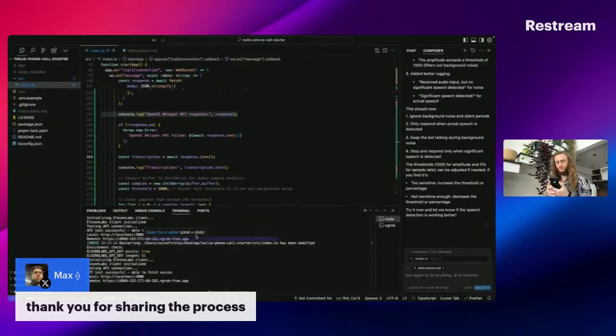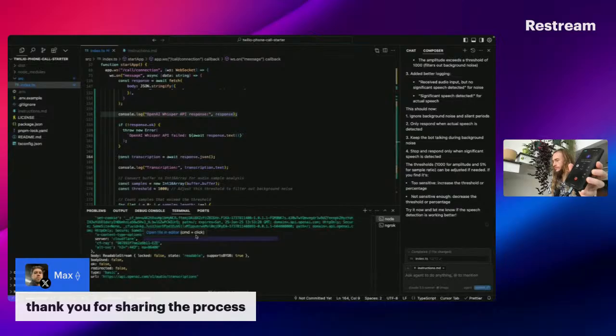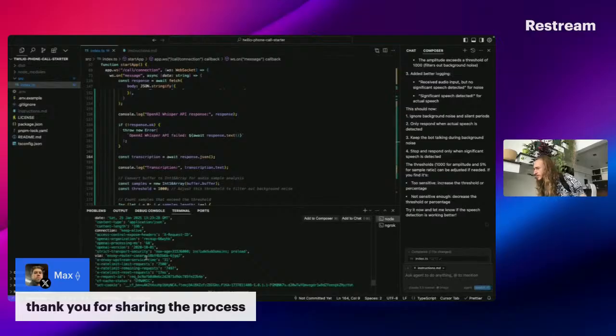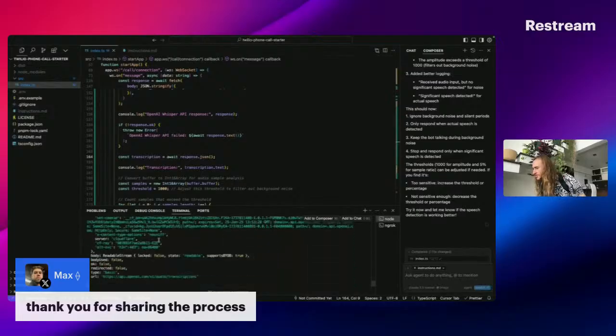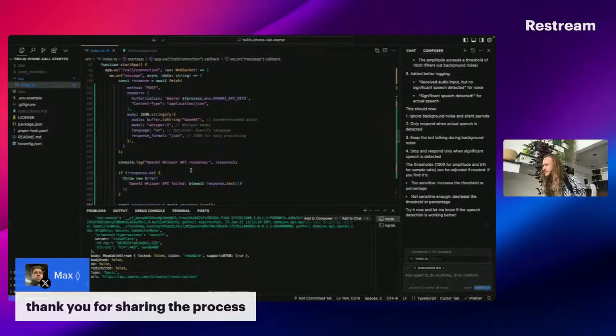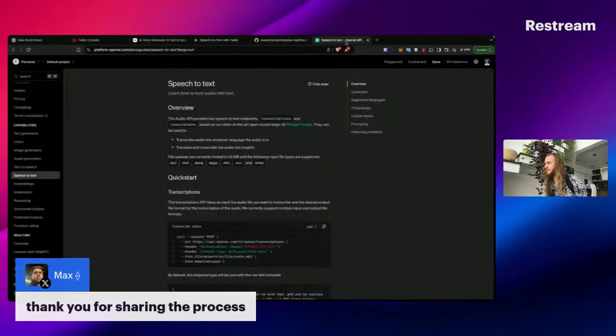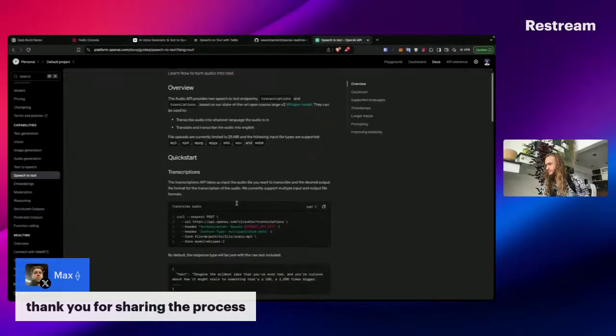Calling again, turning on speaker. Okay. Whisper API, bad request. Okay, so something was wrong in our request, it looks like. So let's look deeper at the audio transcriptions documentation.